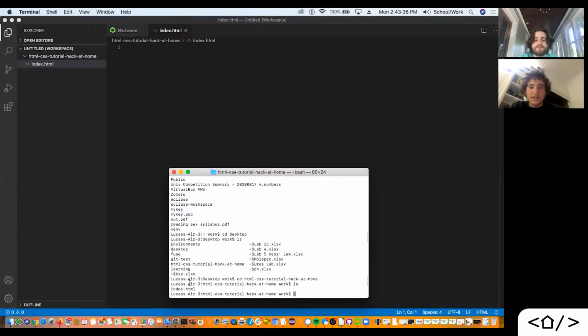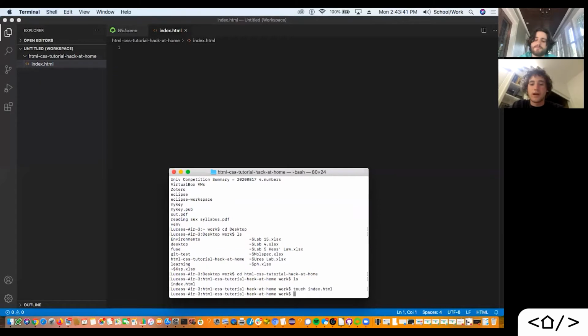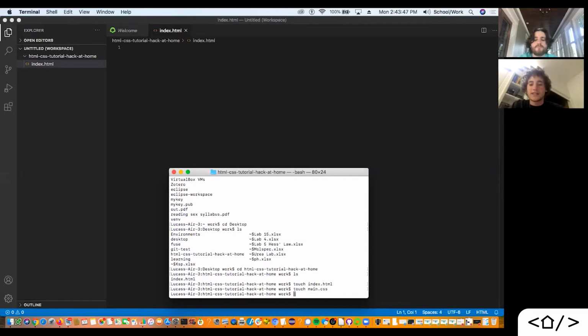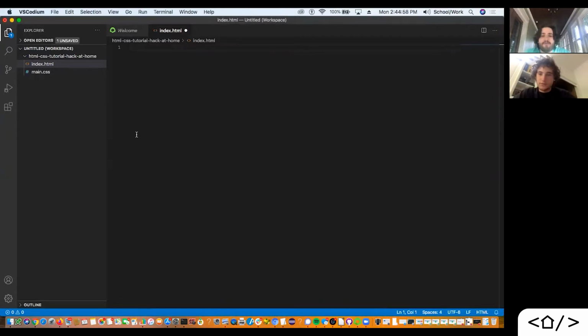And now if we list it, we have this index.html in there, but I could do touch index.html, and that will create the file. Now there's two of them, which is kind of a mess. Or touch main.css, which actually is useful to us. And you can see it came up right here also. If navigating those files is a little bit confusing, because in all reality it really is, once you navigate to your desktop, you can just use the visual interface and drag and drop as you like.